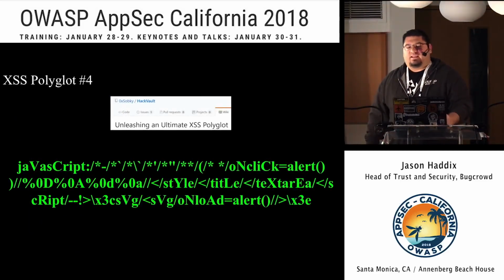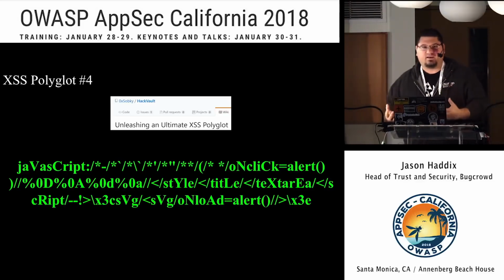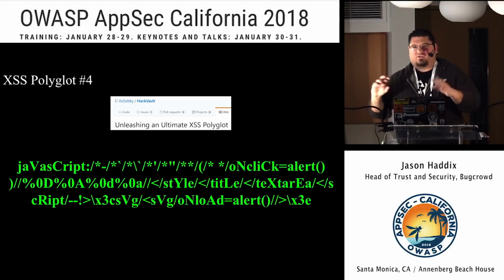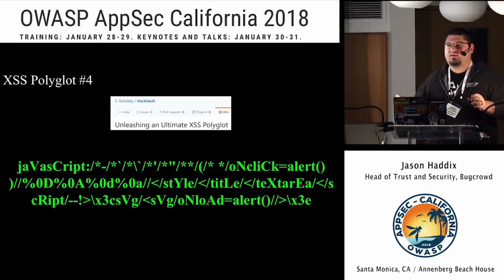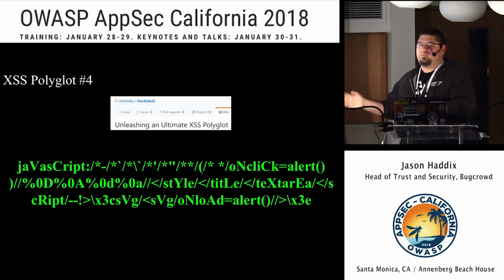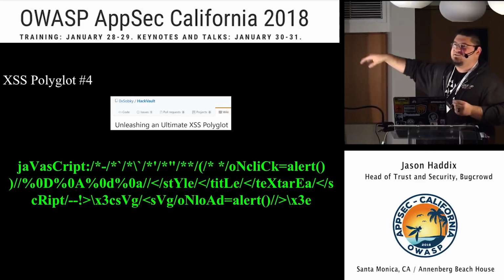Okay, so in the last presentation, we talked about this idea of polyglots, and you can look it up. It's from Defcon 23. We talked about 3 of the most common XSS polyglots. The idea of an XSS polyglot is that it's one long string that can execute in multiple contexts. So if you put it in a form or a parameter, wherever it lands on the page in the HTML, as long as there's not sufficient output encoding, it will alert. You don't have to fiddle with it to get it to match the context of your page.